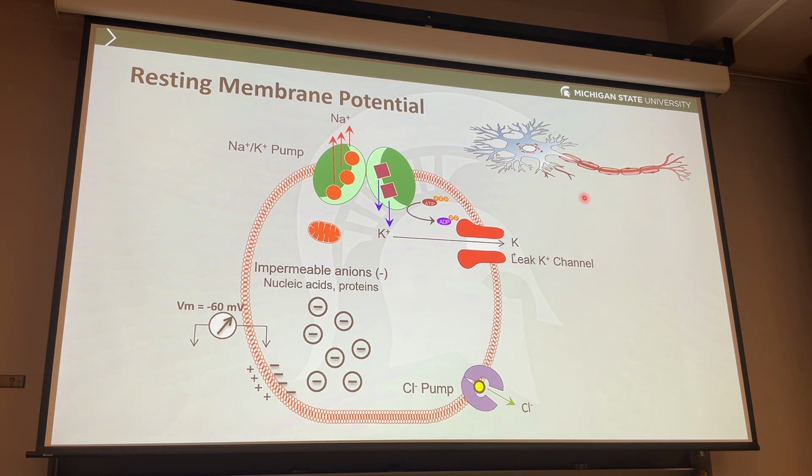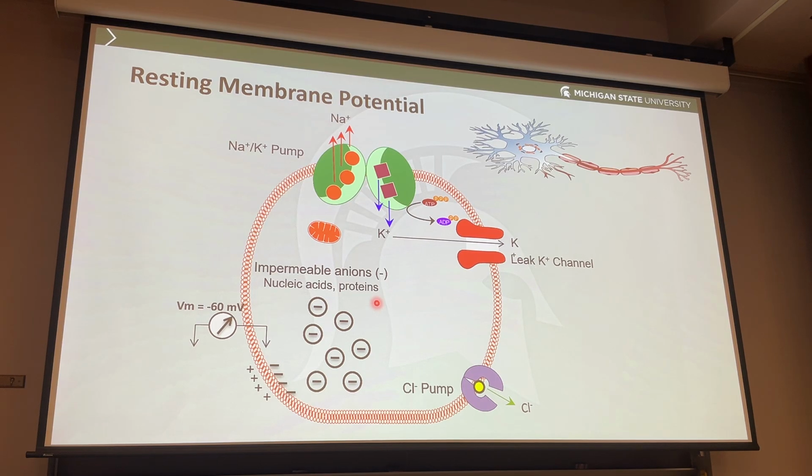So let's look at that a little bit further, or how this happens. This is a cross-section of a neuron, all right? So imagine cutting a neuron right here, and then looking end-on into that axon would look something like this. Again, we have our resting negative potential here, caused by negative ions on the inside. There are positive ions on the inside and outside, but there's an abundance of negatively charged species inside, mostly ions.